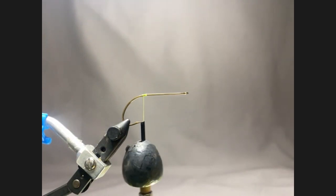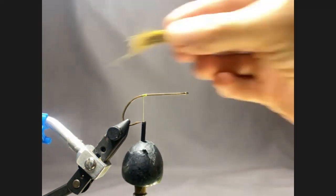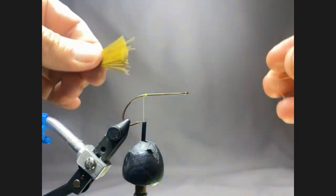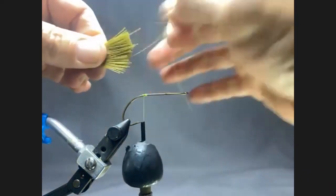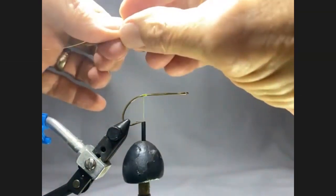Let me get some hair on here. This technique is also very fast. I'm going to take the hair, and I don't comb it or anything like that. All I do is spread it out a little bit, and I get that undercoat off. And that's it. So it goes very fast.